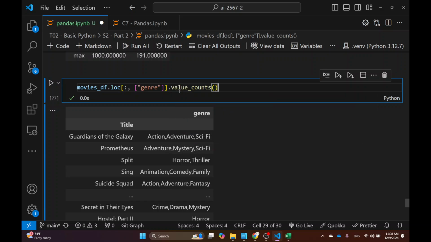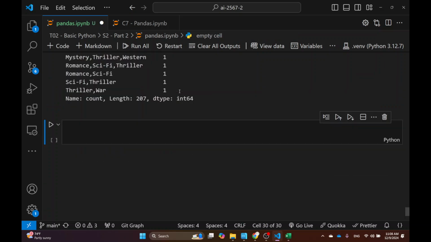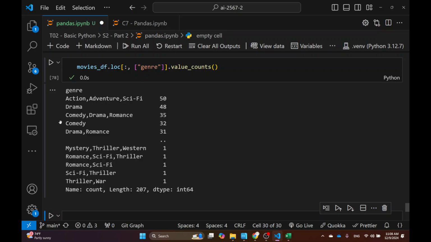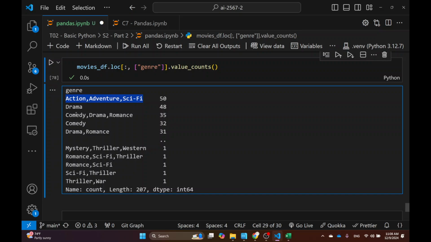I think that's something that I really like, because if I do value counts, you can see that now I know the frequencies of my entries. For example, I know that the most common type of movie in my list is action, followed by drama, things like that. Okay.